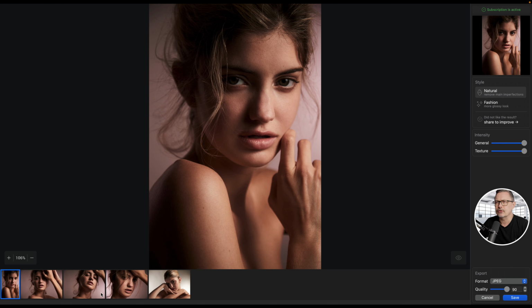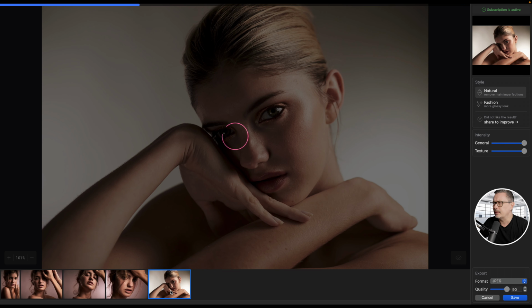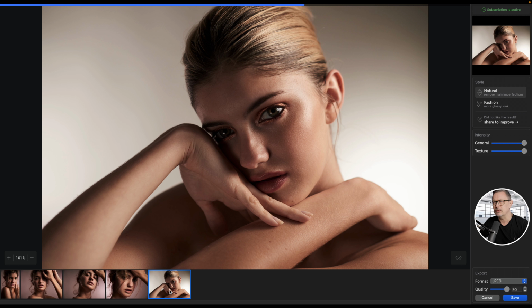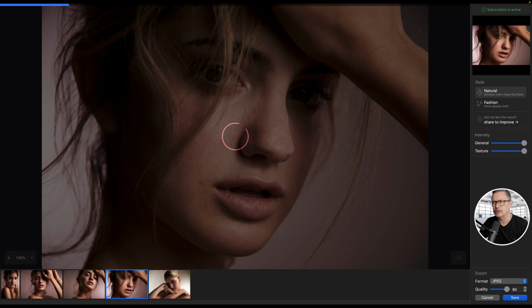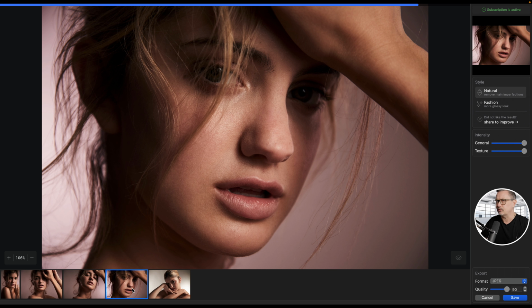Prior to this type of software, it took a long time to turn test shoots around because you probably wouldn't do just one test shoot in a day. You would do multiple. So you'd then be left with a couple of hundred images to retouch. So Rebloom is really going to help you out on that. So here's a few more images. This is on the natural. This is the fashion look. So natural, fashion, before and after.